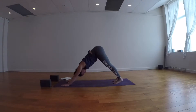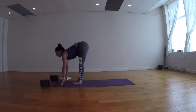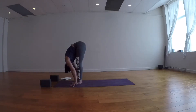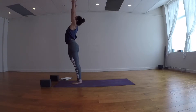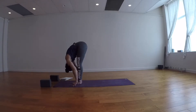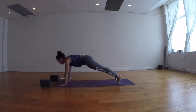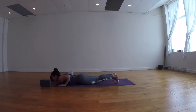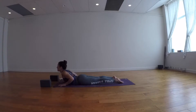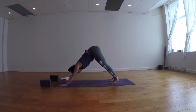Take a big breath in, big breath out. Another inhale, another exhale. Inhale bend the knees, look forward, exhale walk or step to the front of the mat. Inhale halfway lift, exhale fold — stay as long as you can. Inhale circle the hands up for one more, exhale float up and over the legs with a long spine. Inhale halfway lift, exhale plant palms, walk or float back to high plank. Inhale shift forward, exhale lower halfway, inhale cobra or upward facing dog, exhale downward facing dog.